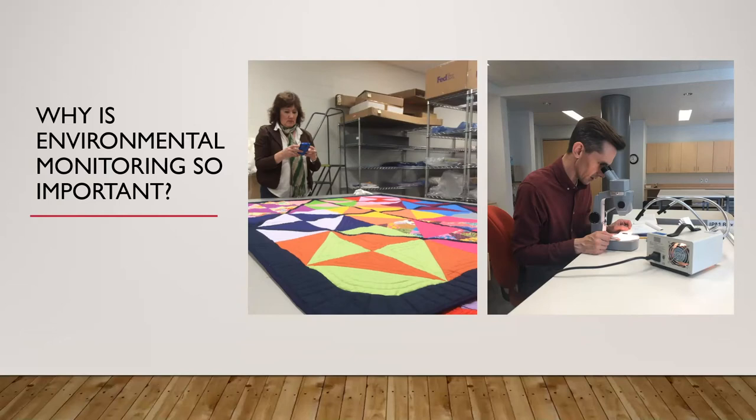On the right you can see our collections assistant Jamie Swartz. He is examining one of our 34 bug traps that are all around the museum. These traps are blunder traps — they do not attract bugs; they're sort of a census-taking tool for us. Once a month we pick them all up from all around the building and examine each one under the microscope, tallying up every single insect and identifying the species. If we have any concerns we're able to reach out to facilities and the entomology department on east campus, and they help us identify what the insect is and any treatment that might be necessary in order to mitigate it.